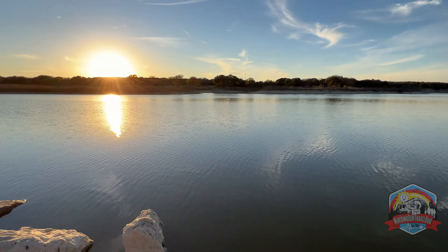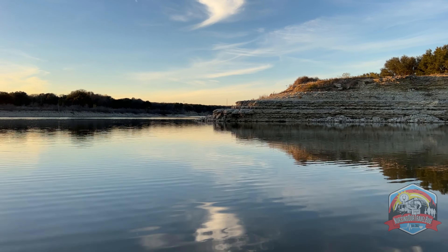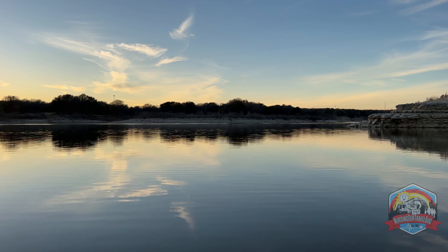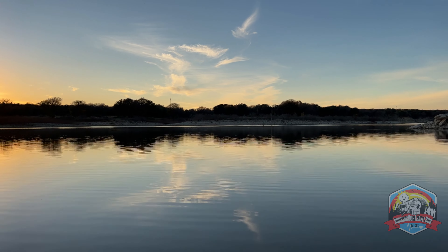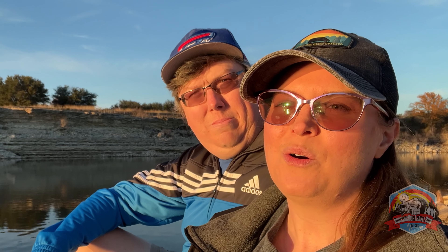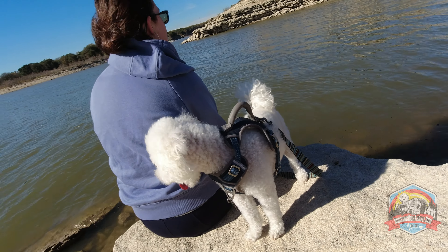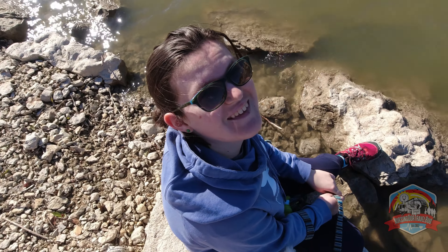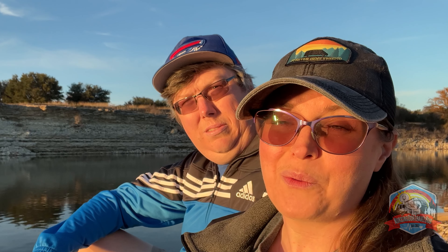We actually found a lake associated with the campground! It's the perfect time of day to come out here — sun setting, it really is a gorgeous park. It just reminds me of a state park where you would go and have some summertime fun. Now, it's not the perfect park. Their roads are definitely in need of some repair and their buildings are showing their age, but they still have amazing amenities and plenty of parking with lots of shade and privacy.